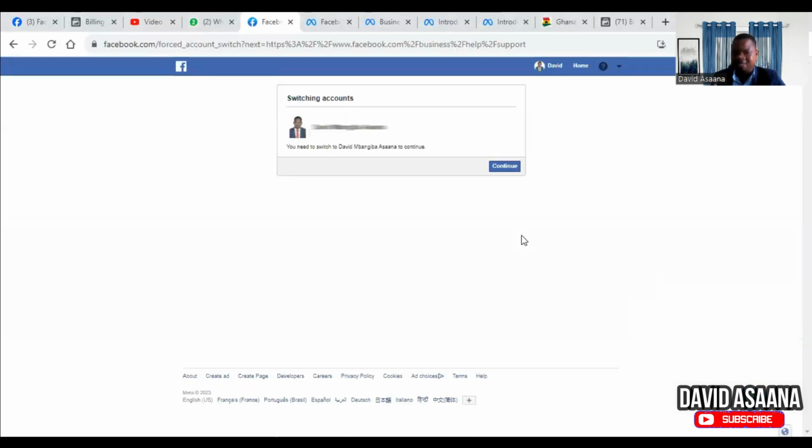Now, let me emphasize again that some of you will not have this particular option. If you check and you don't have it, it means that you are not an active advertiser. If you are not an active advertiser, you won't have that option. So in that case, you will need to contact us to help you. You need to contact me, and then I will help you on how to get it resolved.